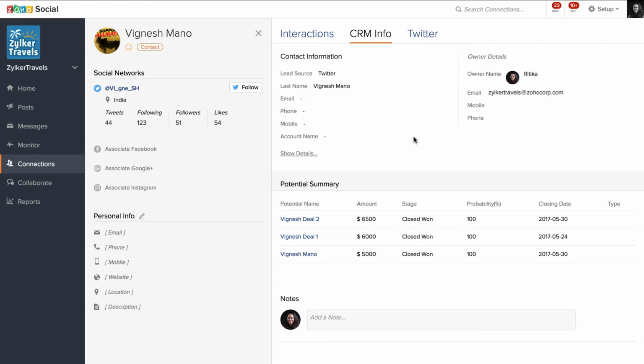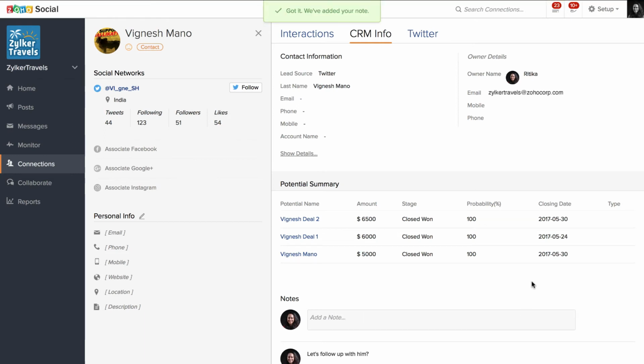Now, what's more is that you can develop your existing relationships or build new ones purely based on interactions from social media. So, this way, if it were Millie, she could sell more and create more value for her business by passing on information that she gets from social media to her sales team. Moreover, how easy would it be for Millie to just ping them or add notes from Zoho Social itself, right? For example, let's say she added this particular connection as a contact after interacting with him from her monitor screen. And she says, let's follow up with him. And she adds it.